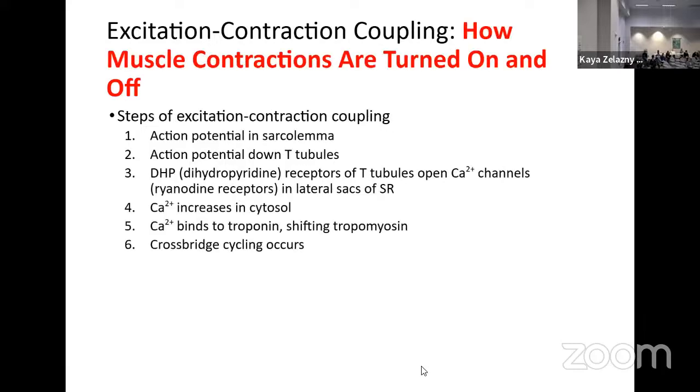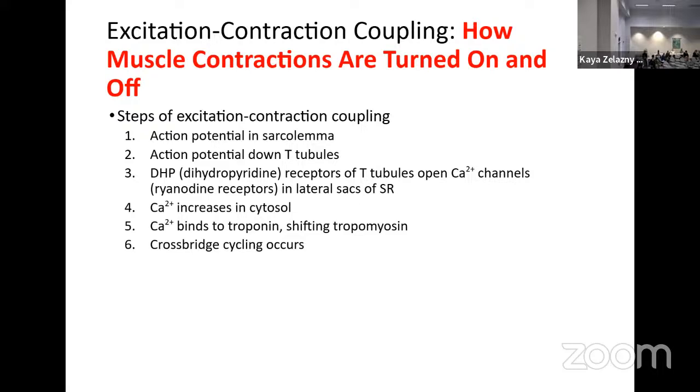Okay. So the steps. We already covered signaling at the neuromuscular junction. Our motor neuron releases acetylcholine from its axon terminal, sometimes called the terminal bouton, right? We released that acetylcholine, caught it with a nicotinic cholinergic receptor, created a depolarization, created an action potential. So we've got an action potential at that motor end plate, that little squiggly pocket where the nerve came in.